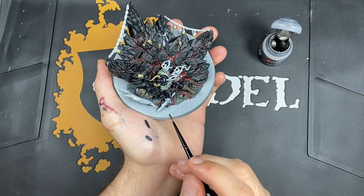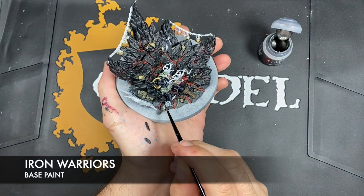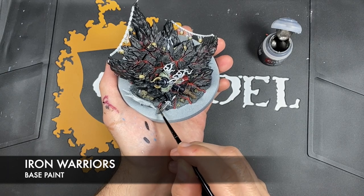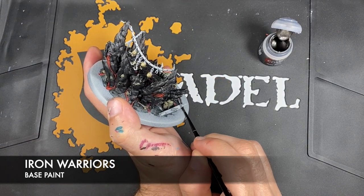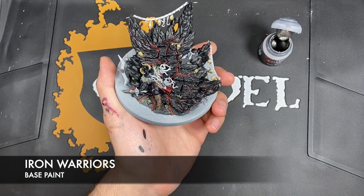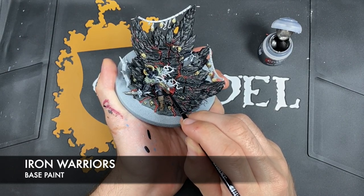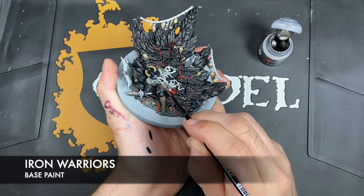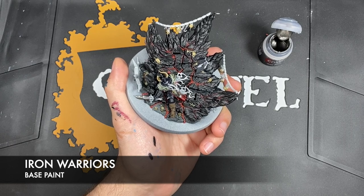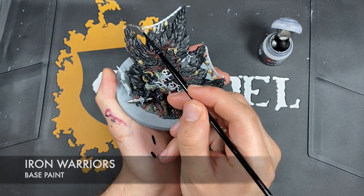And with that done, what we're now gonna do is use some thinned down Iron Warriors to paint in all the silver details. So this includes areas like the broken blade, just there. We also want to use this on his mail. Like that. But what we also want to do is use this to paint in the chains, just like we did on Bellicor himself.